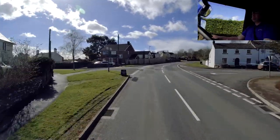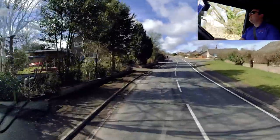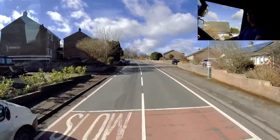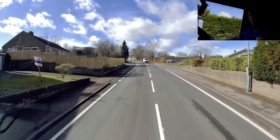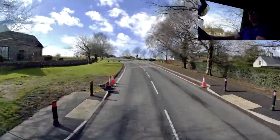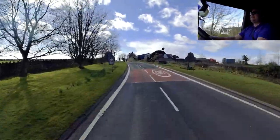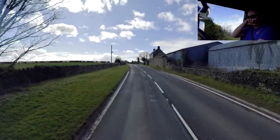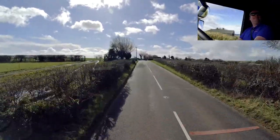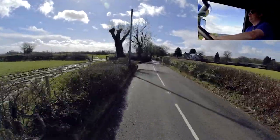Yeah, I have two different main displays. I have a loading display that I set up for when I'm loading, which monitors the weight of the truck, which is really good actually on this. I'm very impressed. I like almost everything on this truck, pretty much blown away. And then when I'm driving, I have the cruise control as my main icon display, because it uses the radar ahead of the truck to see how fast stuff is going ahead of me, which is awesome on the motorways. It shows really clearly where I have the cruise control on, what I've set it to, and how much roll off and roll on I allow it, depending what mode I've got it in. I can pretty much adjust everything, including how far I sit behind stuff on the cruise, which is cool.